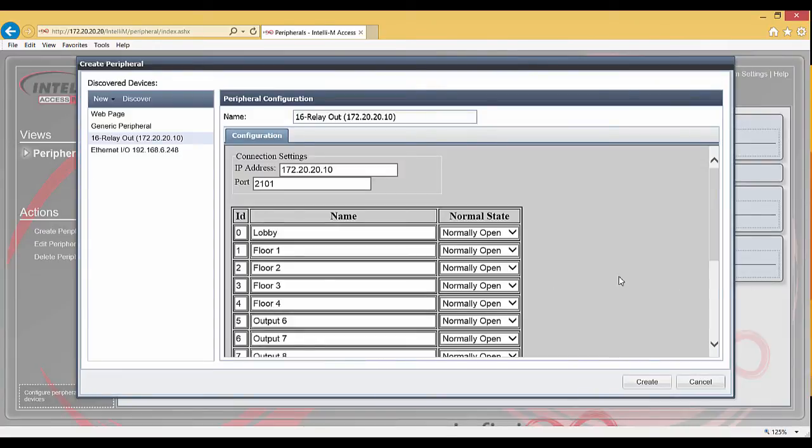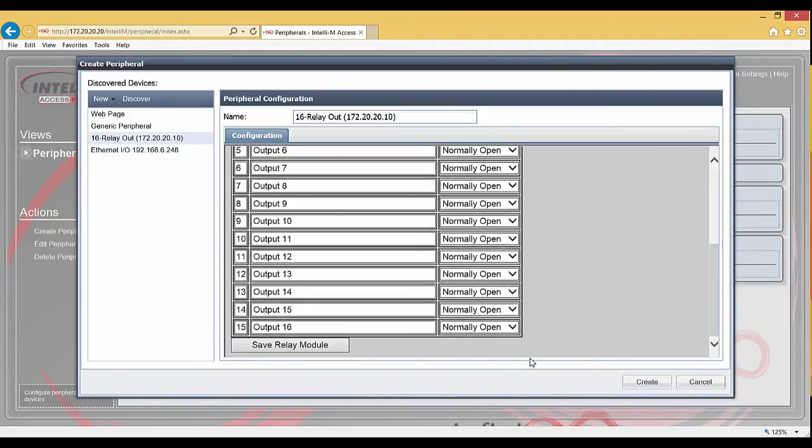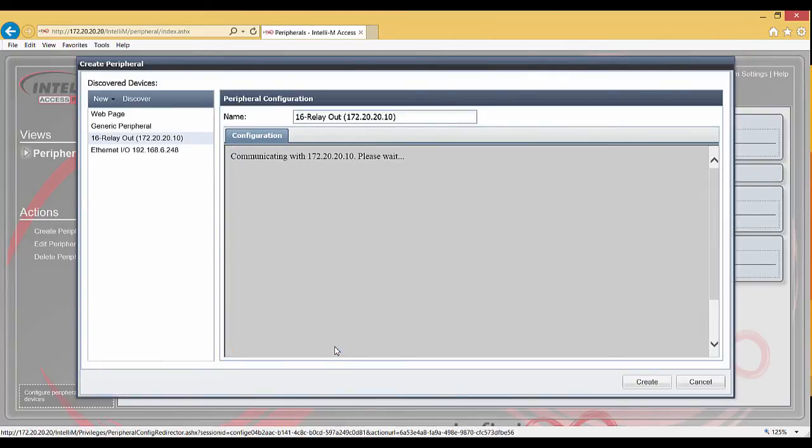When finished, scroll down within the Properties window and click the Save Relay Module button. This will give you a progress bar, and when it's finished, it's going to prompt you to press the Create button. If you would like to change the name of the peripheral, do that before hitting the Create button.